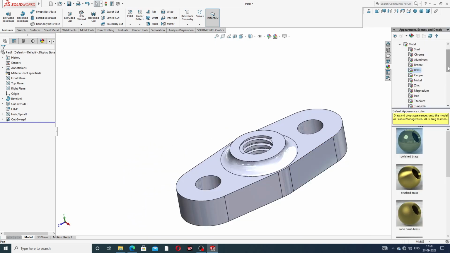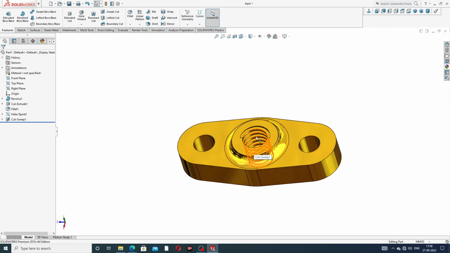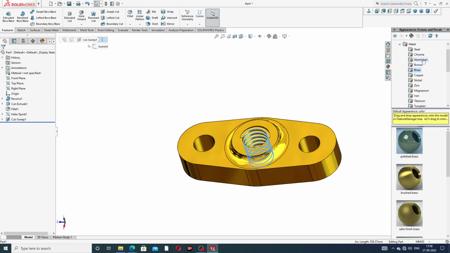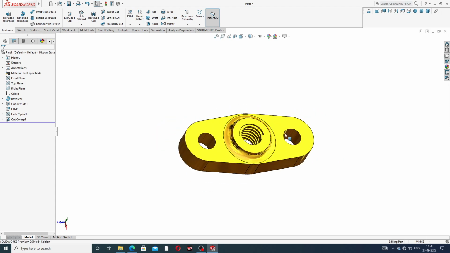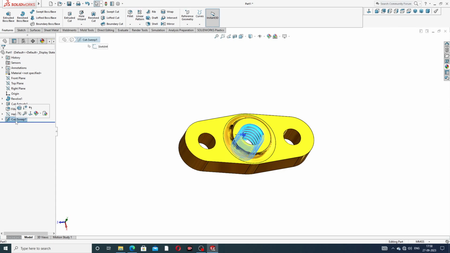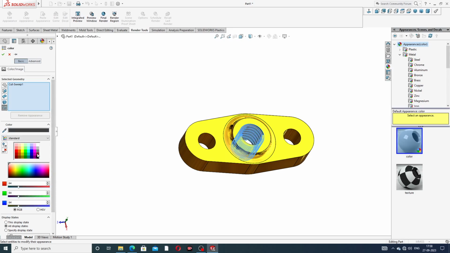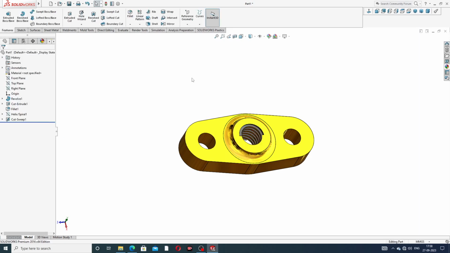And going to this, material is applied here, metal, and polish brush is perfect. Okay, and also select this here and going to this aluminum, and okay, this is perfect. But going to this, select here, and material, okay, select here and going to this appearance, and this is a black color, means this is perfect.